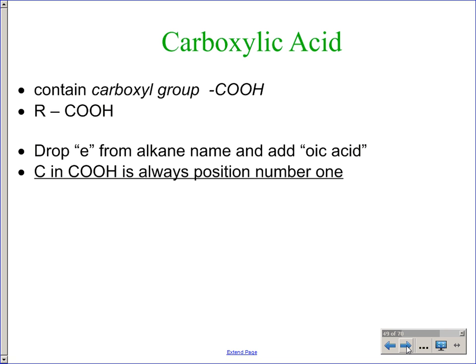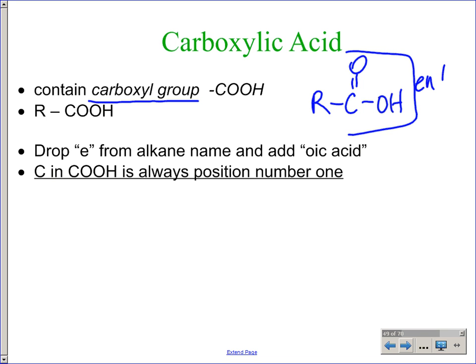All right, so that was ethers. We're going to go into carboxylic acids now. Carboxylic acids contain a very special functional group, which is the carboxyl group. And the way that is written is, this is how you will see it. You're going to see a carbon with a double bonded O and an OH group. So we've got the double bonded O and OH group on the end of the molecule. You have to see that to know that it's going to be the carboxylic acid.